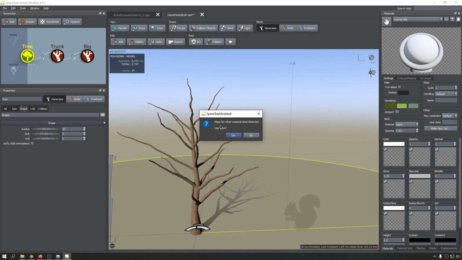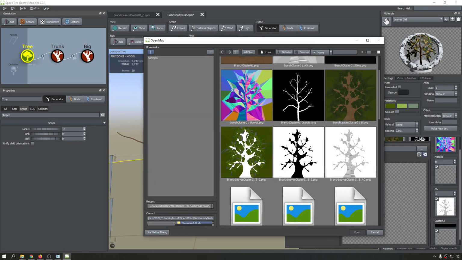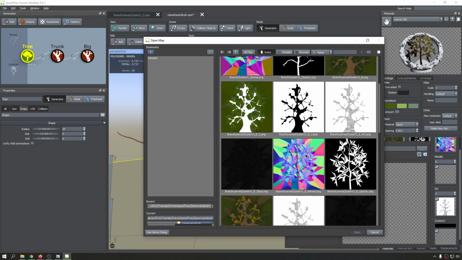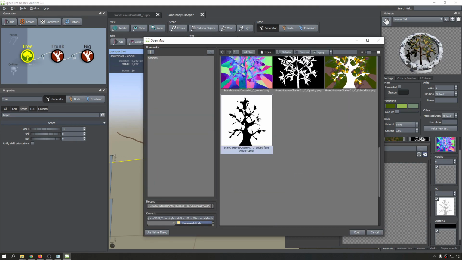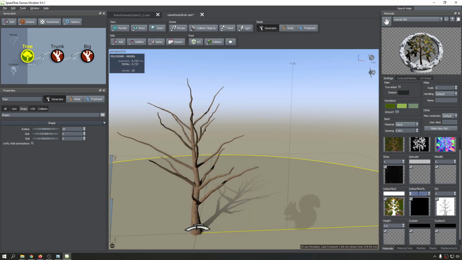And now it's again telling us to use other outputs, yes. And for subsurface amount, let's select them, and this is the subsurface amount. Open and put it to 1 to take effect, so that we'll get these leaves as well.